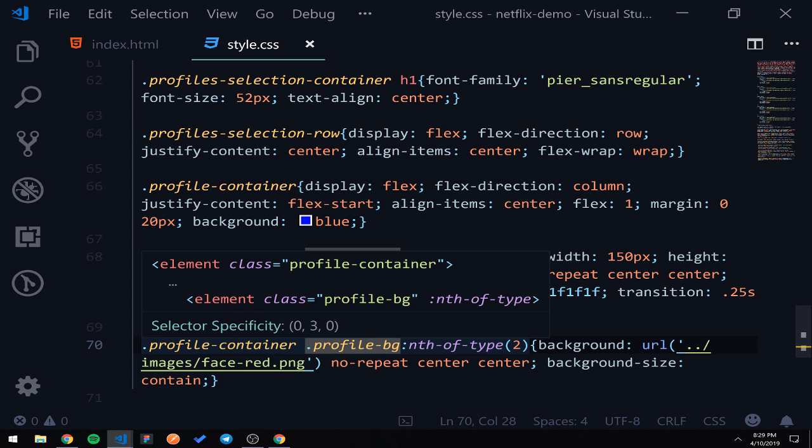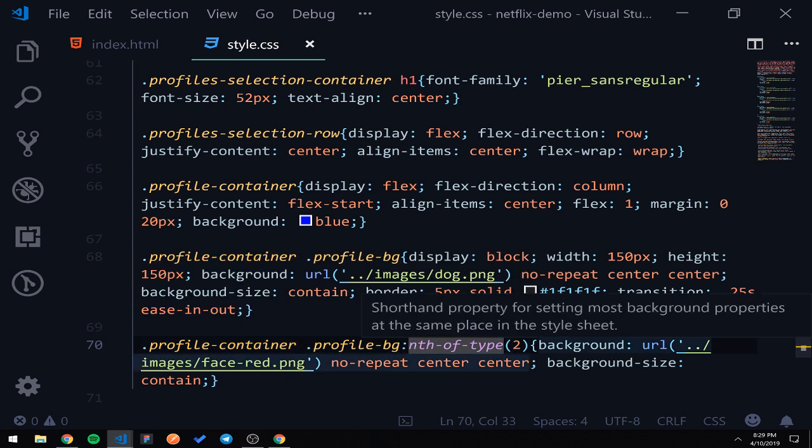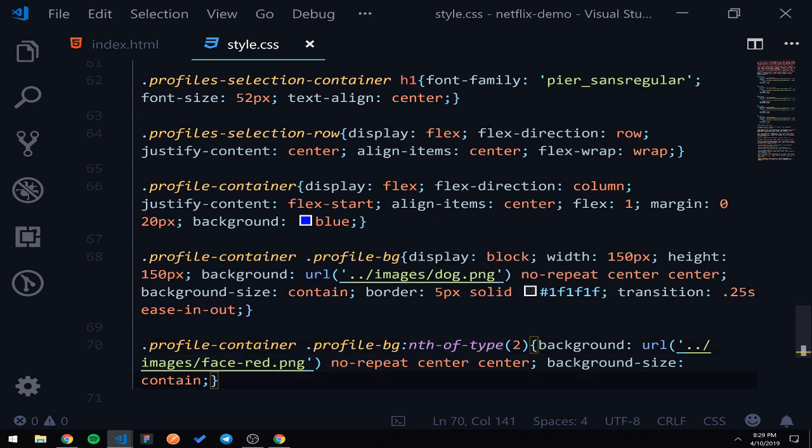So we have profile container, profile BG, type. See that?